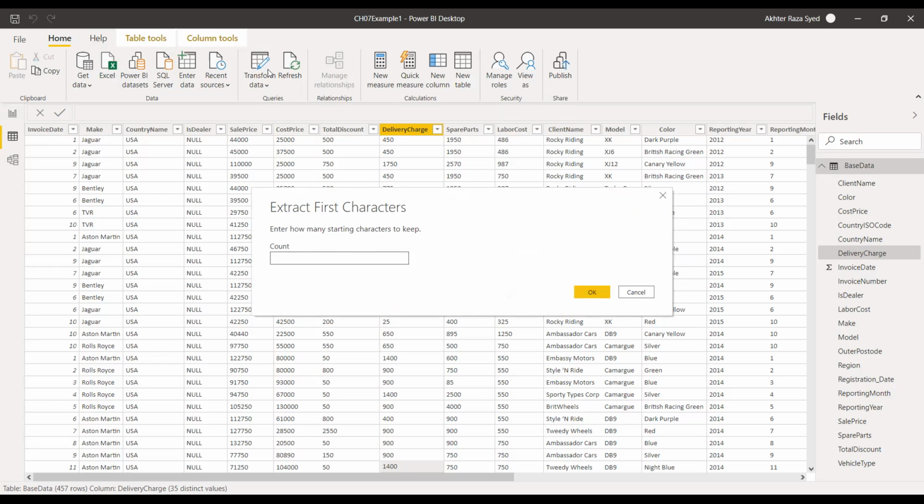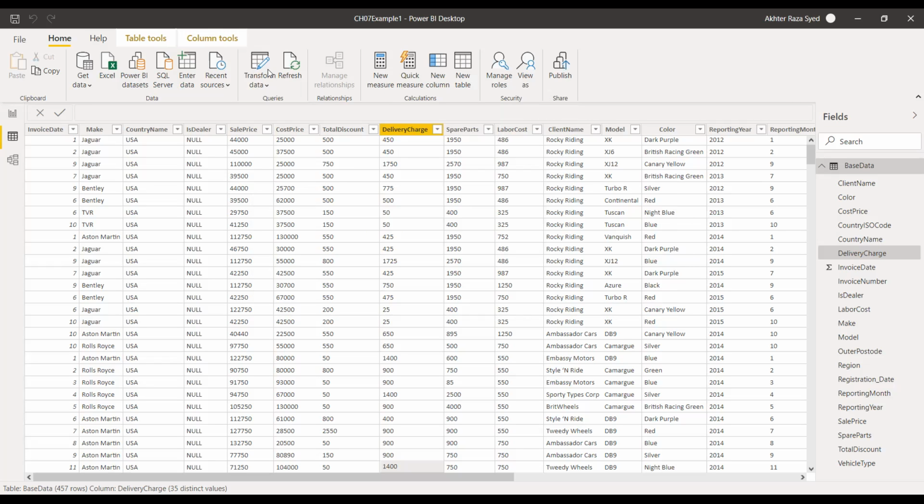So before clicking the extract characters option, we have to choose the make column, because we want to extract the characters from the make column.